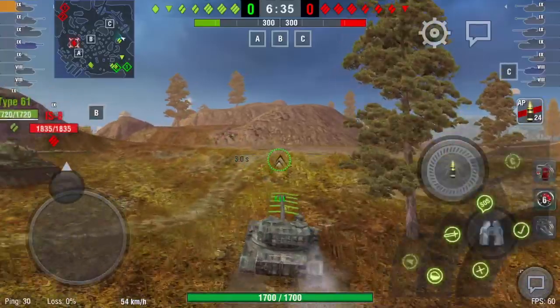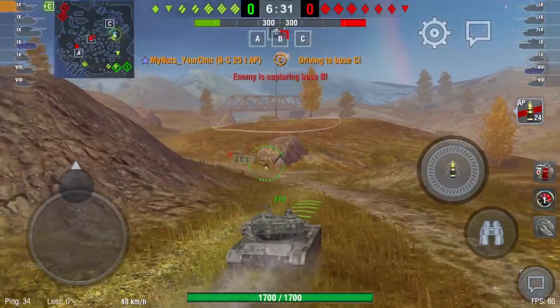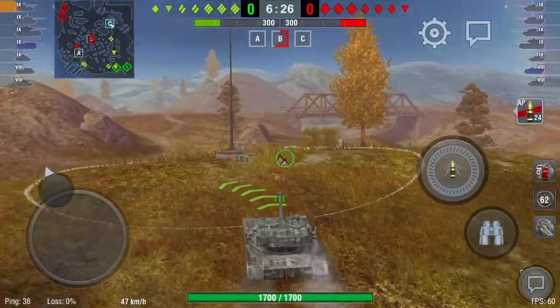Maybe a Leopard PTA, maybe a Leo 1, but they are of course medium tanks. They don't have the active camo that you have, and also they're much bigger. They're not such a small target like you.